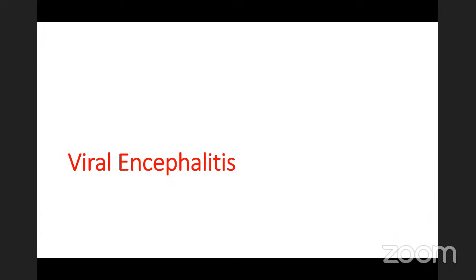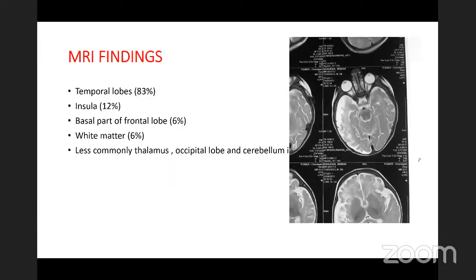Next, coming to some of the common viral encephalitis. The MRI is a very clinching factor; even though CT gives a clue, the MRI actually clinches the diagnosis. The MRI findings here, in this T2 axial section, show that the right temporal lobe is almost atrophic. It is completely eaten away, and there are encephalomalacic changes.